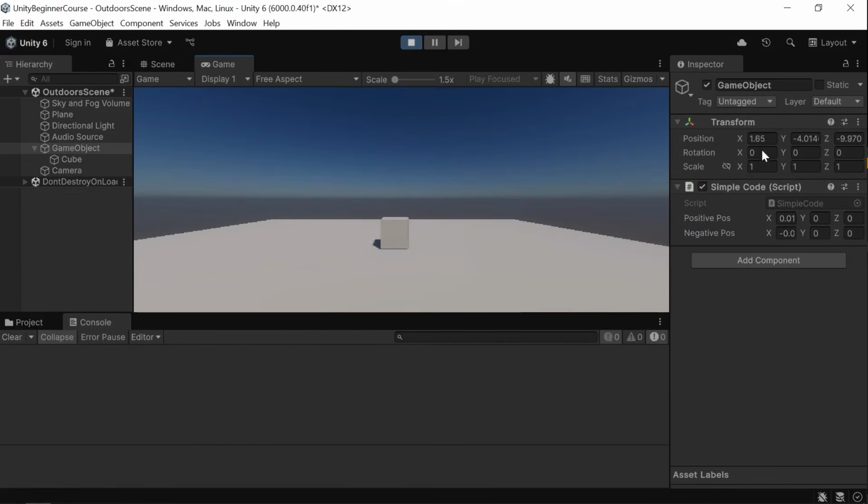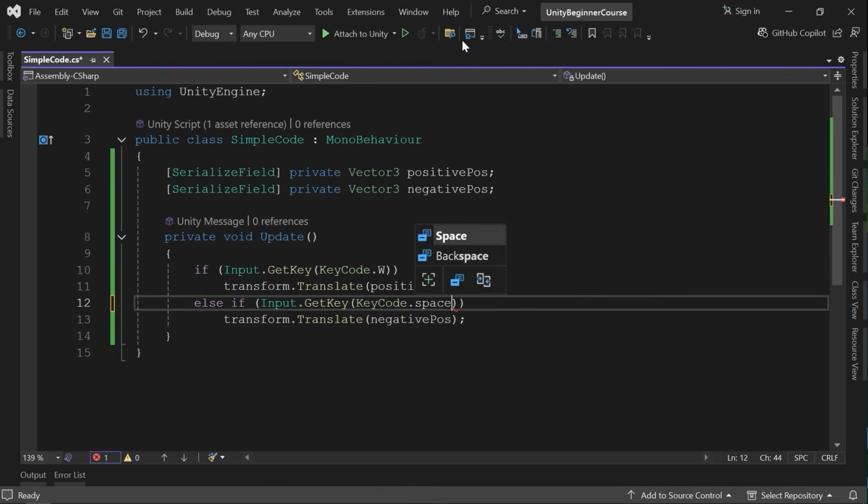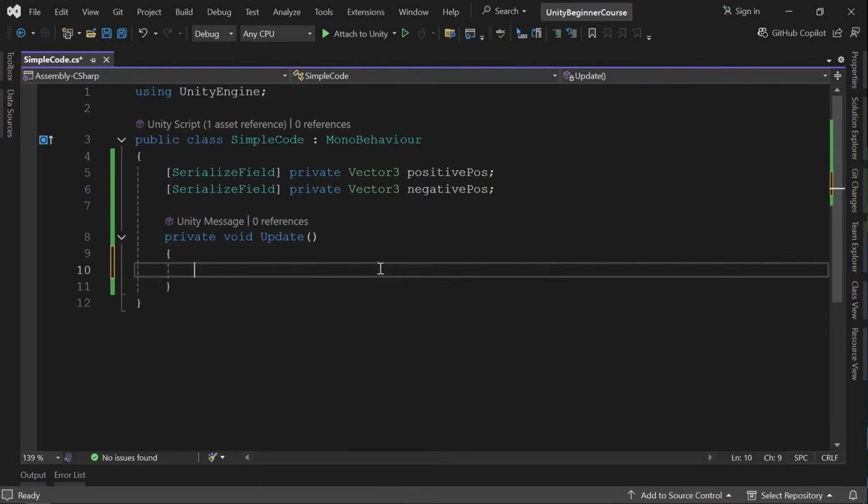Alright, press W, and as you can see, the cube is moving, and S, this is the value, and you can see the X. It's decreasing and it's increasing. Right. For the exercise, you need to write the A and D, or even jump using the space key. Here we can access the space. Write the jump logic. Alright, let's implement the logic with get axis.